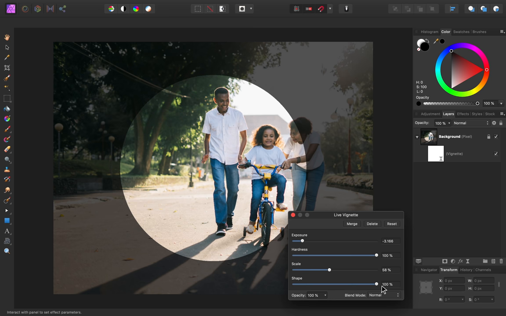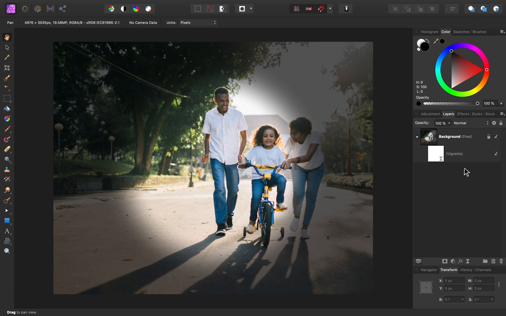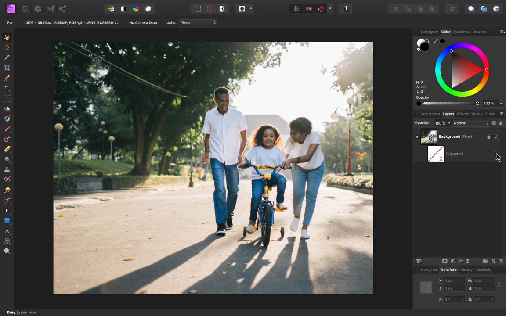This vignette filter gives you a lot of customizable options. But one thing that I don't really like about this vignette filter is that you can't move the focal point of your vignette. Using the vignette filter, the vignette will always be centered in your image. So, this is a great option to use if you have a centered focal point, but this isn't really working for this image because the family is offset from the center. I'll close out of this dialog box. And I'm going to uncheck the vignette. And now I'll show you another method you can use to add a vignette to your image.